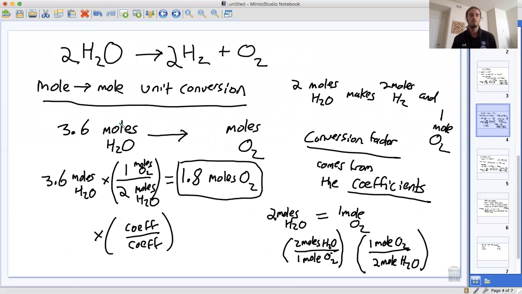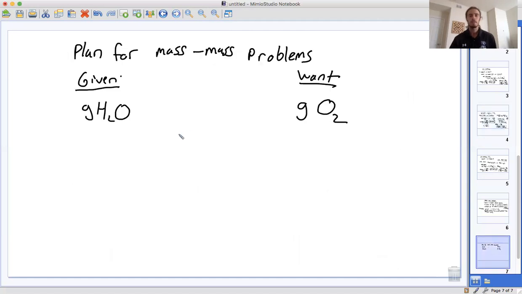We know how to go from moles of water to moles of O2. We're going to use one of these two conversion factors, right? So I can get moles of O2 from the moles of water, right? So that step is kind of in the middle here. Now, once we have moles of O2, we know how to get grams of O2, right? This step involves using the molar mass.